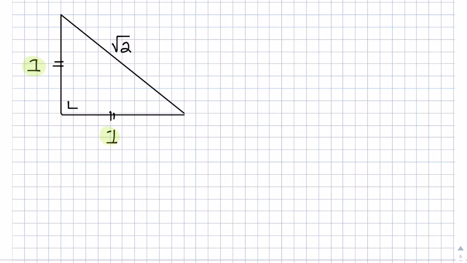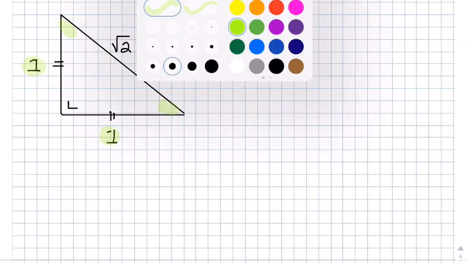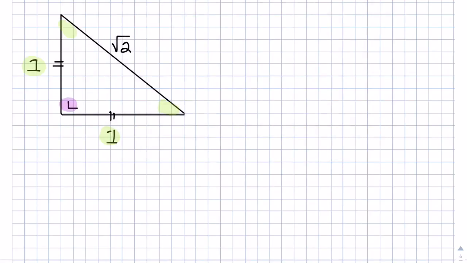Remember, the important thing about isosceles triangles is not only are the sides the same, but the angles here are going to be the same as each other as well. And if this one over here is 90, that means this one and this one together need to be 90. So if they're both the same and they both have to add up to give 90, well then they both must be 45 degrees. So all we needed so far was to draw an isosceles triangle where 2 of the sides have a length of 1.